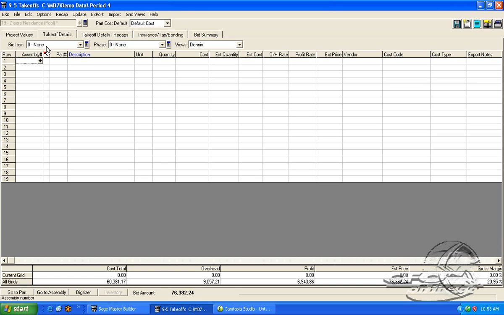So as we looked at Master Builder, Master Builder has what we call bid items. These are items that we're going to look at. In this case, we have to do the layout, excavation. There's forming we want to look at, concrete, tile, and coping. So those could be done as individual bid items. They could be considered phases. They could all be lumped into one bid item.